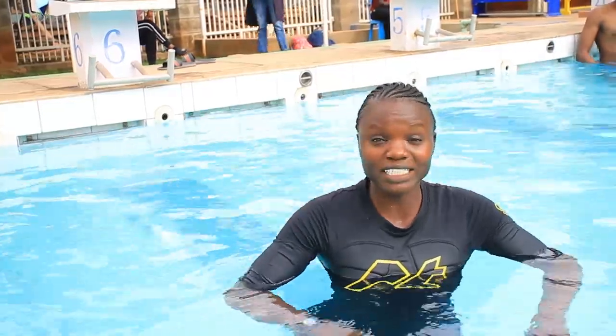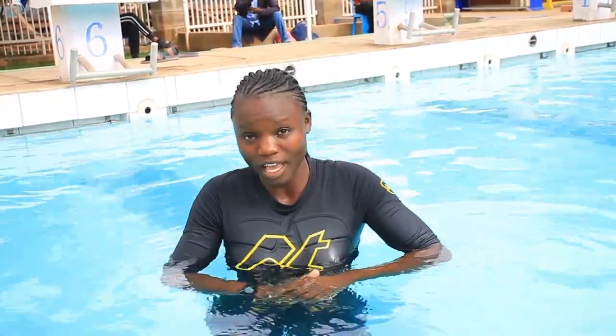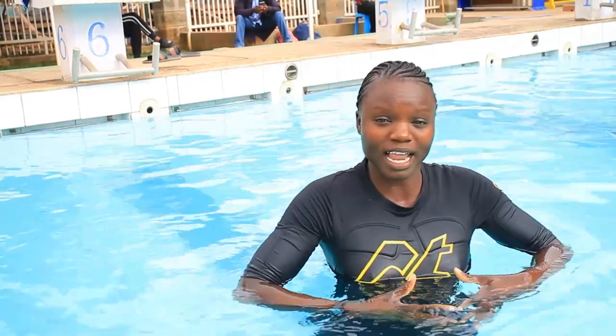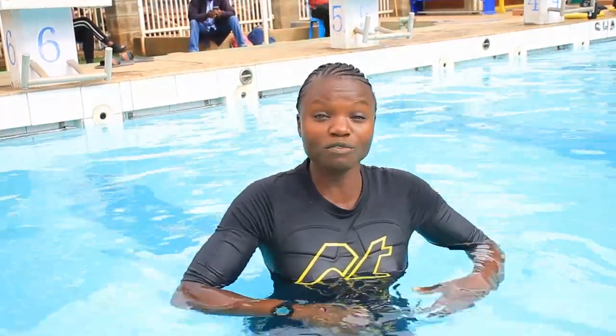People find it hard to float on water. The reason behind this is that when people are swimming, they tend to hold their breath. When you hold your breath, the lungs and the upper part of the body become lighter, like the buoyancy increases. This causes the upper body to go up and the legs to drop. So to correct this, you have to exhale throughout when you are swimming or when you are floating.